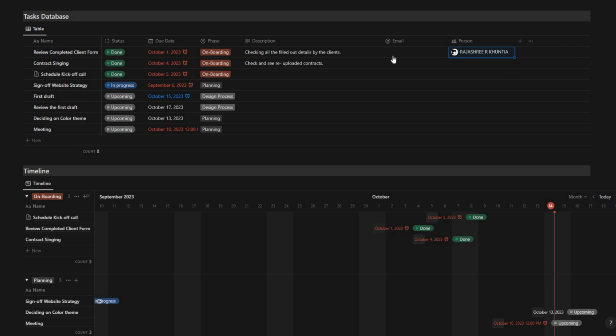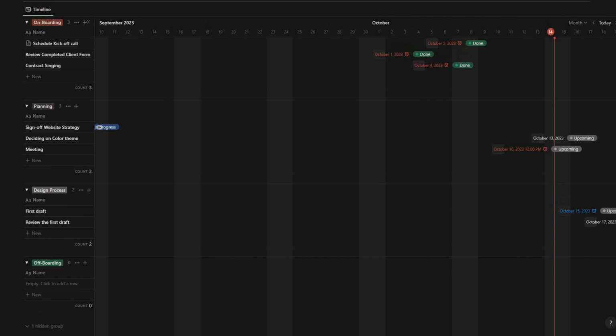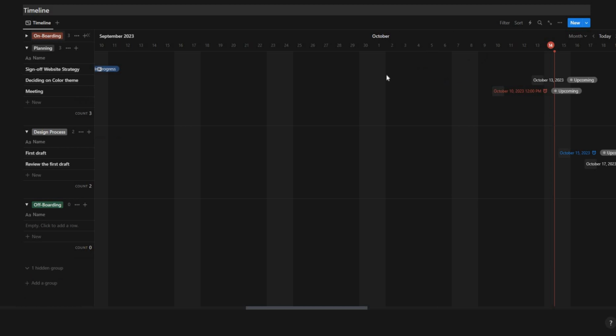So you can just tag the person that the task is related to. If you have some other people working with you, and you can just add someone's email, they will also get a reminder of the task on the due date or the day before, whatever you choose. And this is a section that is going to be really helpful for you. This is just divided through the process. So suppose you are in the onboarding phase, this is where you are going to be working on. You have all the tasks here, and as soon as you're done with it, just close it and it's gone.